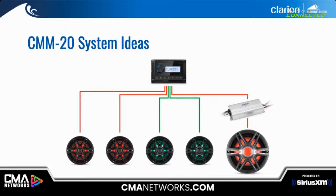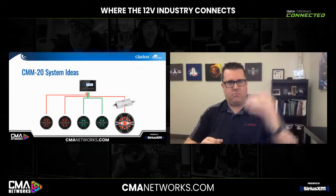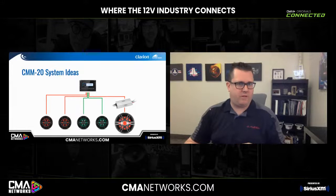And that's another selling feature on the CMM30 is that it uses a higher quality amplifier. I know the power outputs are the same, but we use a Class D chip amplifier on the CMM30, so a little more efficient, generates less heat, all those good things. Still a quality amp chip on the CMM20. It's just a little bit of a better one on the CMM30 family.